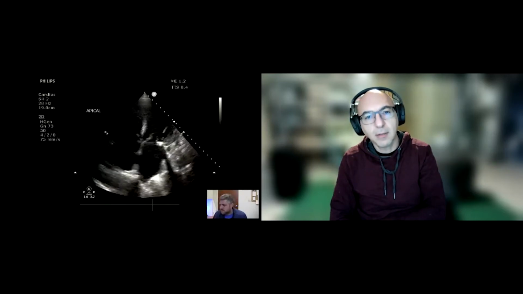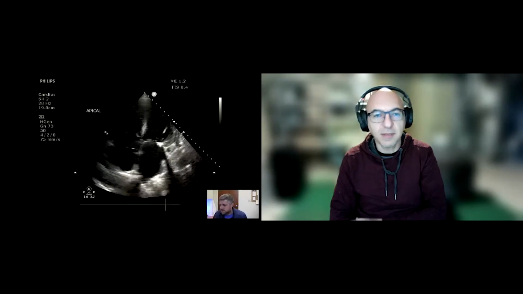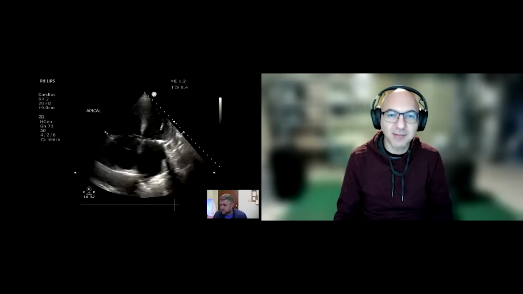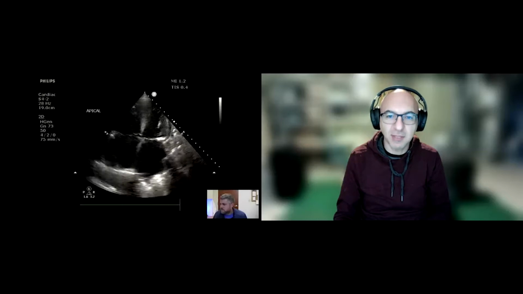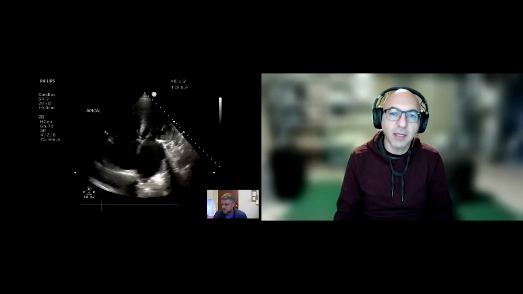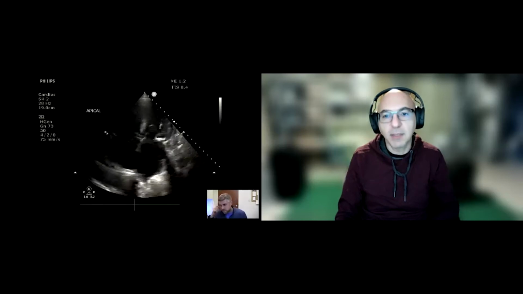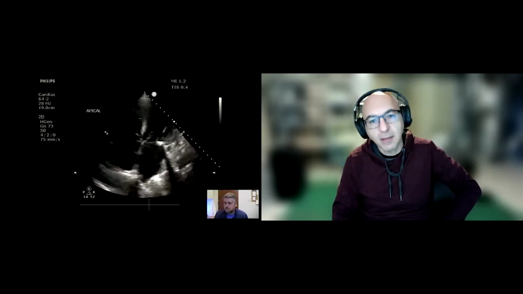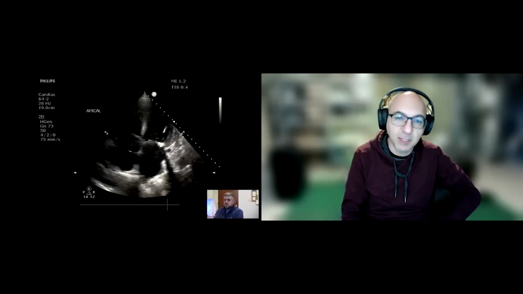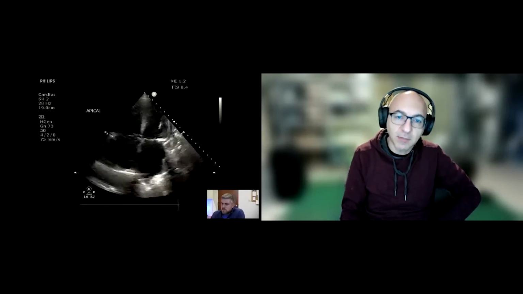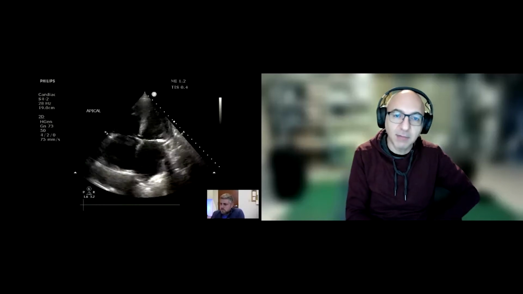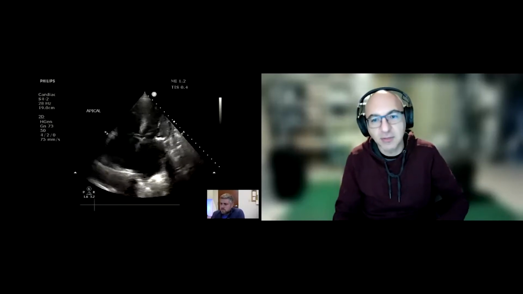Yeah, I like the images, and I like the fact that you recorded all of them, because it's often that we go back to look at the images after the fact and try to compare all of the views. I agree in this view, things might be a little foreshortened. It makes the atria look big, or they might be big. I'm definitely interested to see where we're going to go with the case, because the patient did have what looks like a little bit of dyspnea, and I'm interested to evaluate the lungs based on heart images.